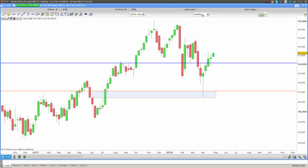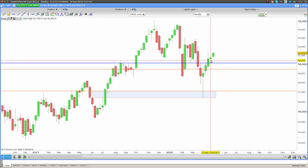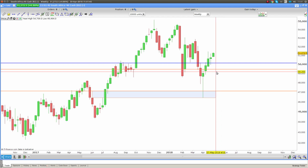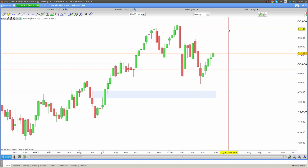And you can see on the weekly here, we have a breakout that hasn't been retested, and it's sitting here. This one here. So that breakout has happened, but it has not been retested. Okay, and what we're busy with right now is this breakout on this weekly bar here that is currently being retested for the second time, or third time actually. So it is a pretty important area, and if we can get above this and stay above it on the weekly, then we've got a lot more upside to come.